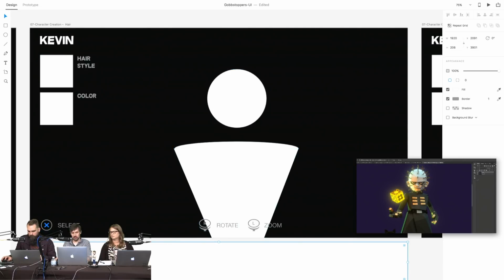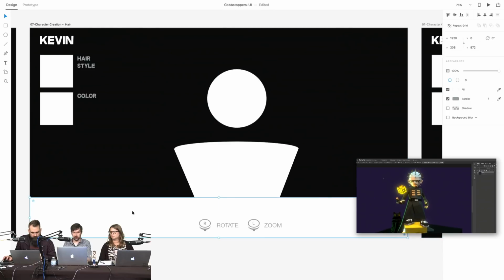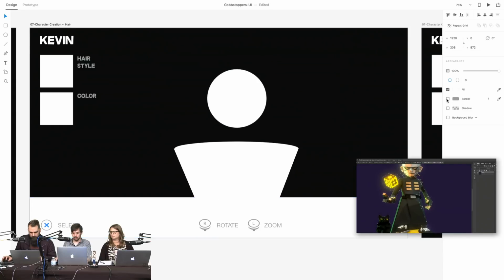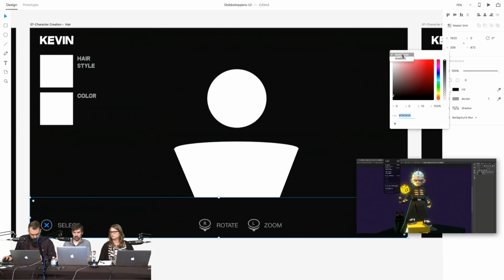And so in XD, I'm just gonna fake it by putting this behind everything, and then I'm gonna turn off the border. I'm gonna sample the background color, and I'm gonna make a gradient that's gonna act like a mask.